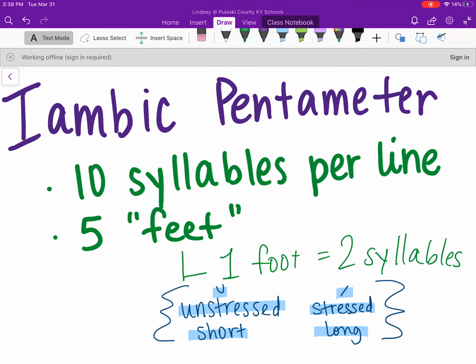You also have, for this day's assignment, iambic pentameter. This is the one that we spent just a very short amount of time on, and some of you got it really fast, some of you struggled a little bit, and I think some of you were lost the whole time, and I just went too fast for it to make sense. So hopefully this video will be helpful. Shakespeare uses a lot of iambic pentameter.